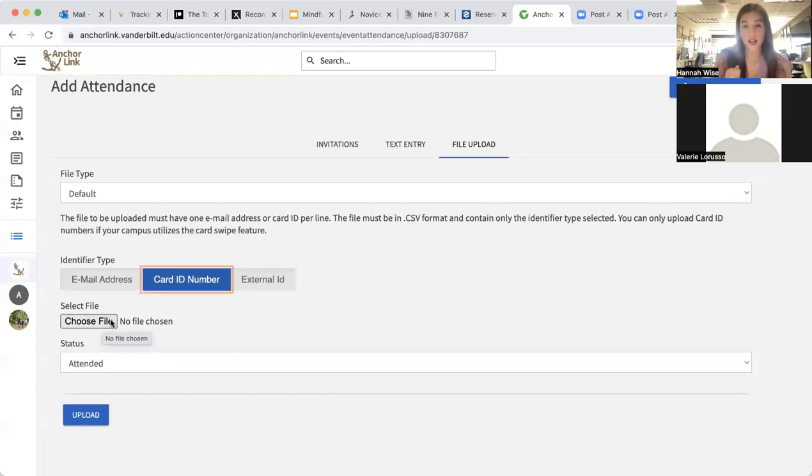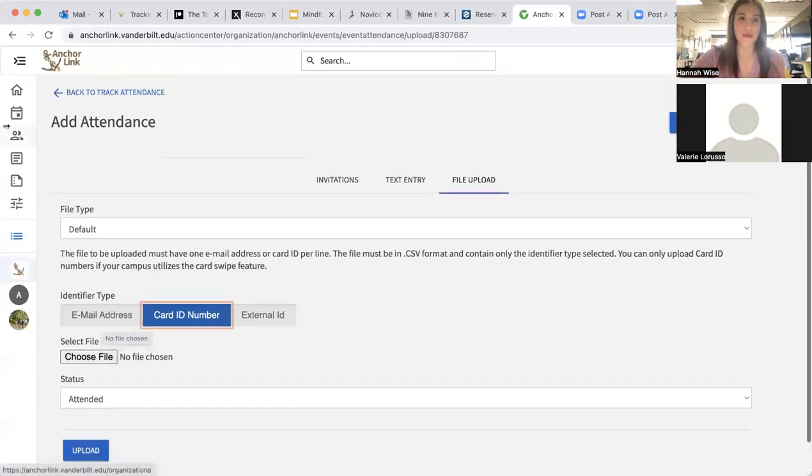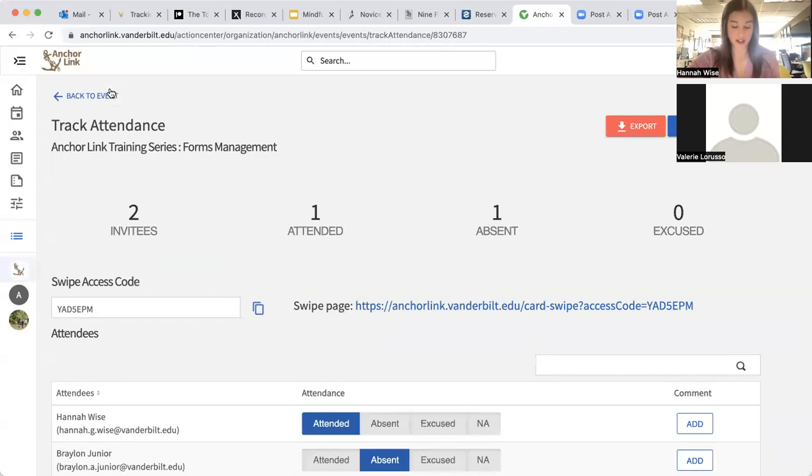I want to note that every time that you collect attendance on Excel instead of IncrLink, it only submits 6 numbers for a card ID number rather than 7. So you need to input a 0 in front of every single ID number on Excel before submitting that to IncrLink. Otherwise, everyone is going to show up as an unidentified user instead of the person's name. So again, if you plug your card reader into Excel instead of IncrLink, please be sure to add a 0 in front of every single card ID number that shows up on your Excel document so that you can properly get the names of the people who attended your event.